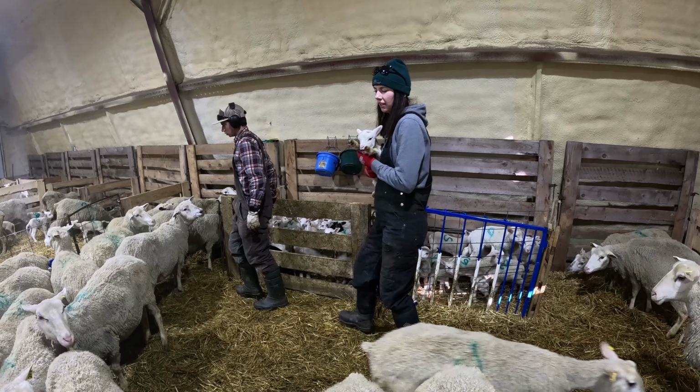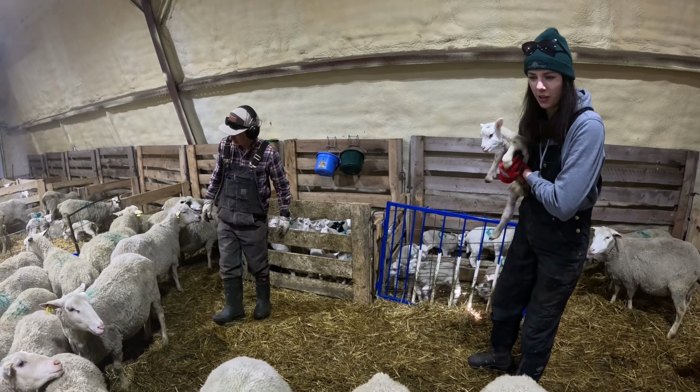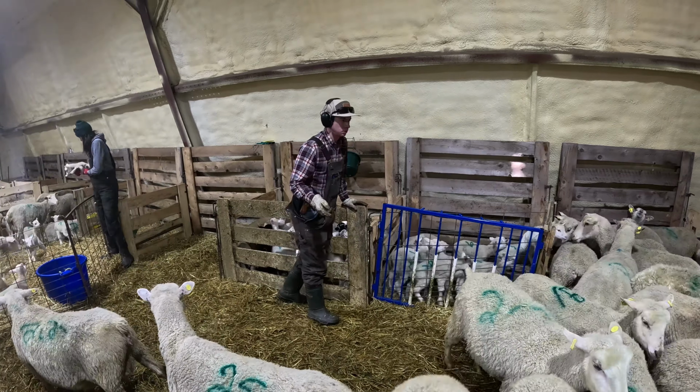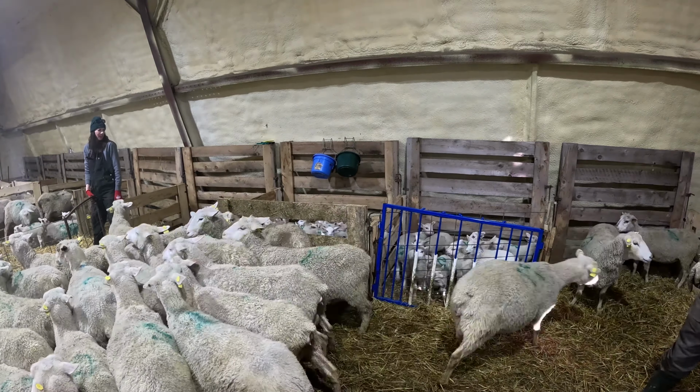And there's Joy holding a lamb, a little bit wiggly, and Joy is my cousin, by the way. We're still trying to find it. Joy's waiting at the gate like, come on, let's go. The sheep are not helping.